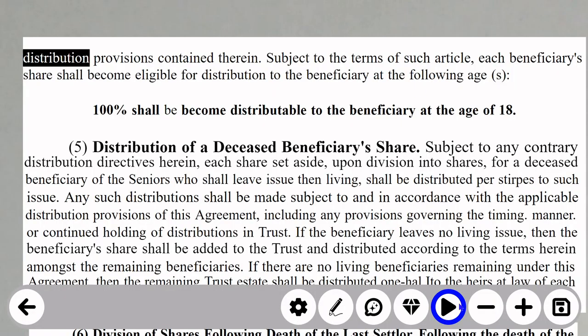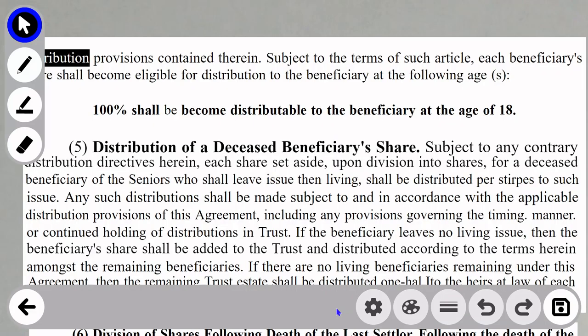But let's say that I wanted to start marking this up with things to remind me what I want to change. So in my toolbar, you'll notice that it has reconstituted itself, and there is a pencil with a squiggly line underneath. Let's tap on that. A new toolbar will appear in the upper left corner of my screen.